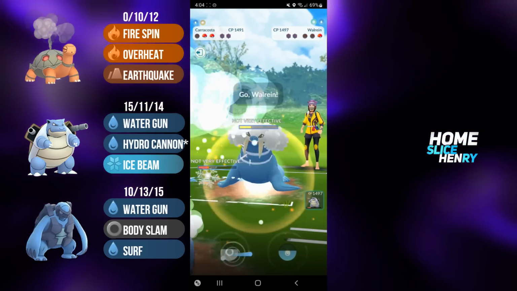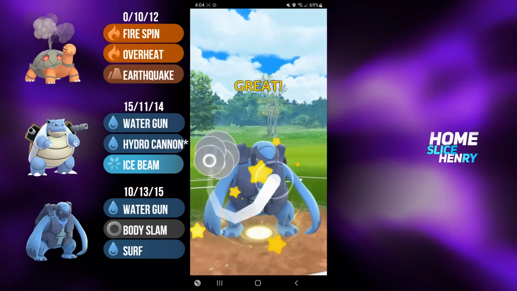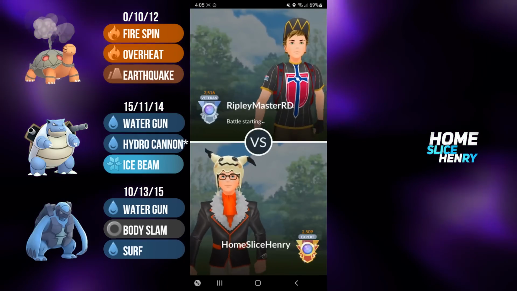It's going to be a race. Can we get to the Body Slam? We can. Able to win the CMP tie. Body Slam is going to be taking down the Walrein, and that is a good game.